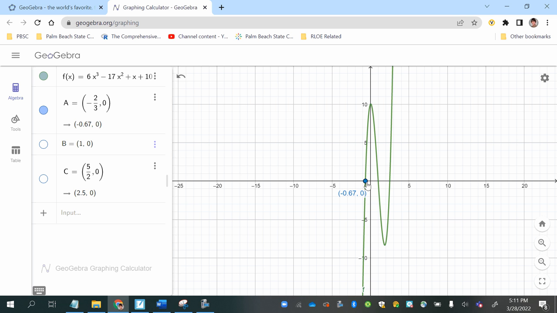It lands right on the x-axis. And then 1, comma, 0, so that was another real rational zero that I found. And then 5/2. So all three of those are landing right on the x-axis as they should, showing that our answer is definitely good. And graphically, you can see why finding zeros is helpful, because sometimes you need to know where a function crosses the x-axis, or when everything zeroes out, or when you're graphing, it just helps to fill in the gaps in between those zeros once you know where those go.